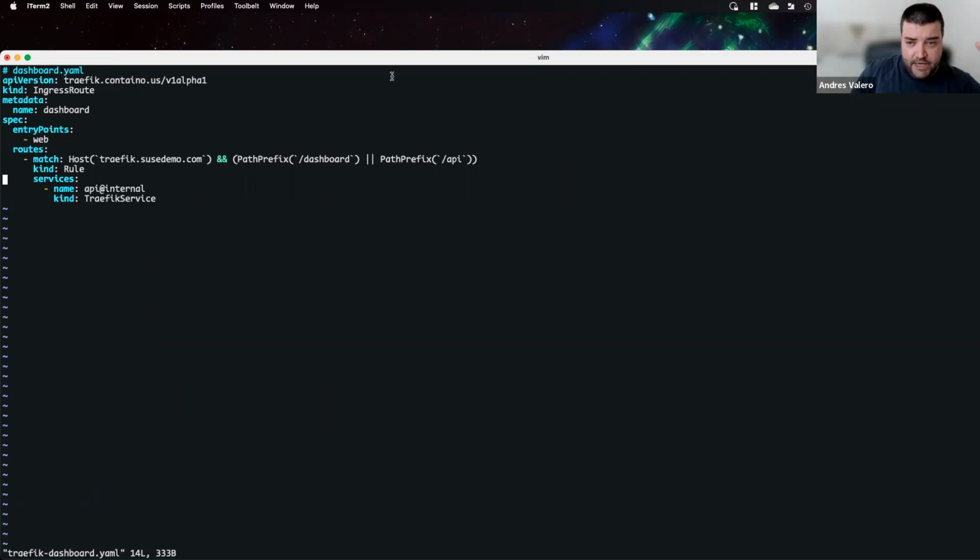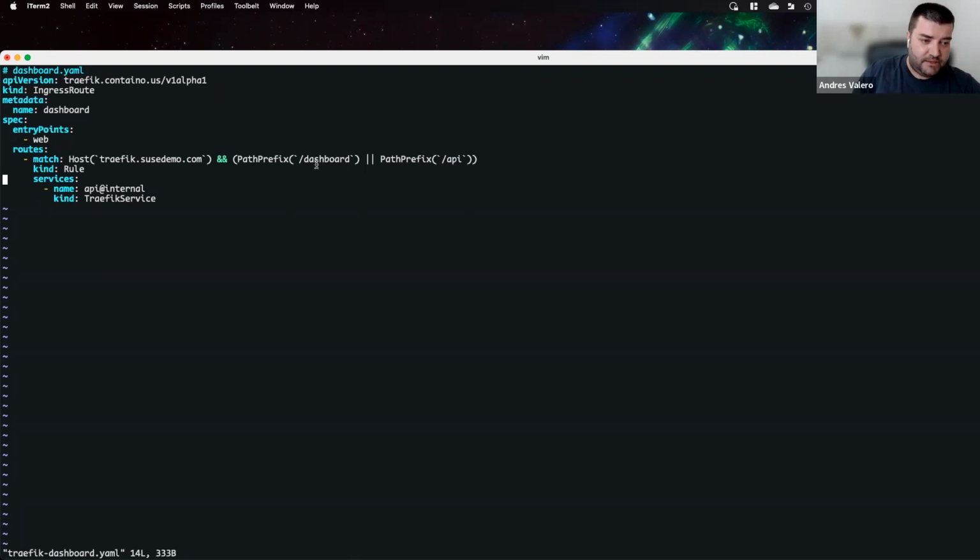We are now connected to a VPN, and I defined a private DNS entry that is traefik.susedemo.com. And in the /dashboard, I'll find my dashboard for Traefik.